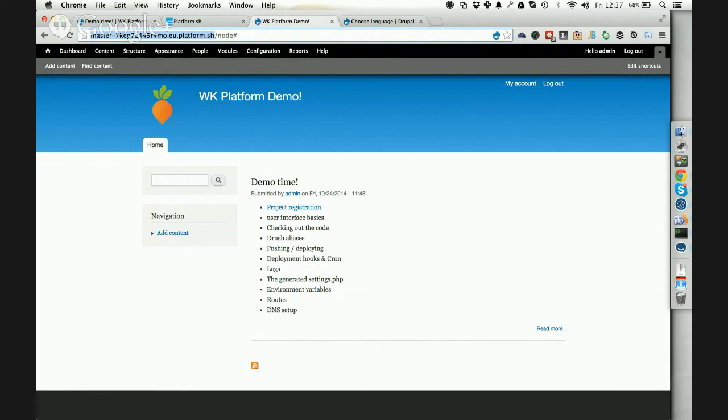So you would use either a CNAME, or the recommendation would really be to host your DNS on Amazon's infrastructure with Route 53. There you can configure DNS aliases, and it works with the flexible infrastructure provided by Amazon and by the platform.